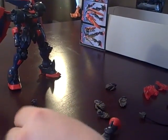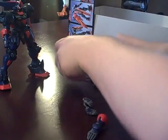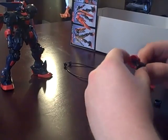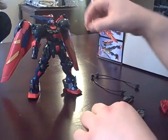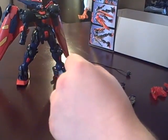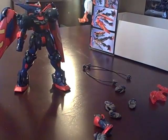Those are practically all of the little accessories you get with him, and it really takes a while to build the entire thing, as well as put everything together. Like, if you wanted to switch from using these cords to doing crossed arms or any other posing, it'll take you a while, and you'll have to be fairly delicate with it, because even though it ends up being very solid, some of the pieces like to fall off. My one arm joint, this arm, comes off fairly easy. These little tacit pieces come off fairly easy. The floating cowls kind of come out of alignment sometimes. The back piece, for me, his backpack doesn't stay in as solid as I would like. It comes off every now and again. But that's practically it for all of those little accessories and his articulation.